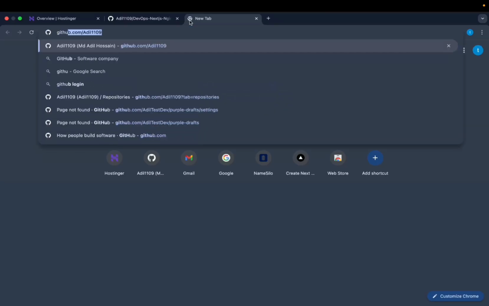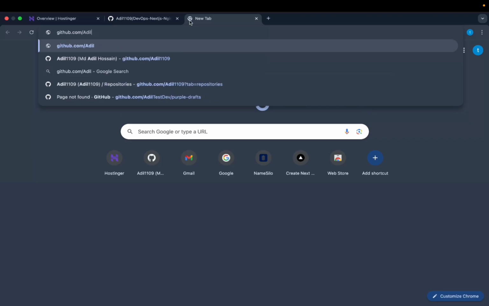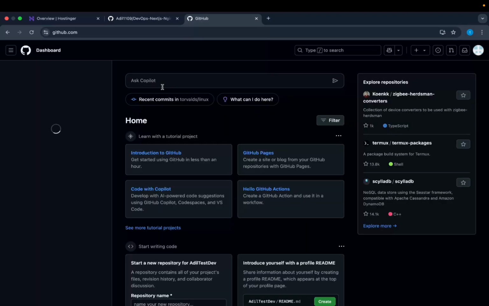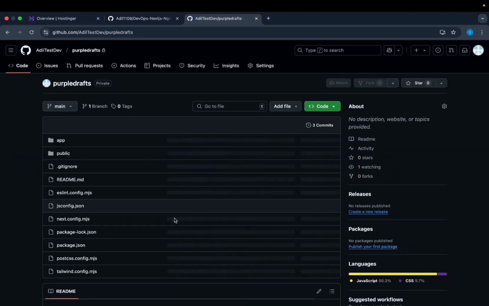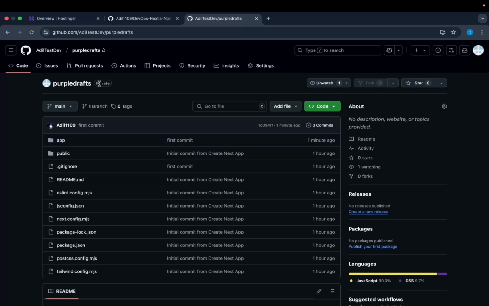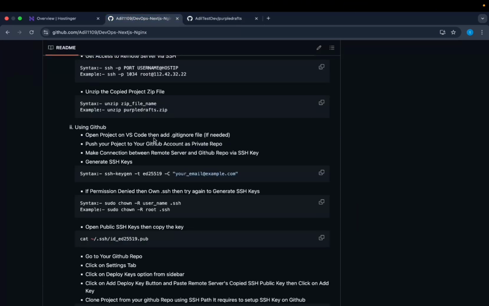If we go to our GitHub repo, our project repo actually, here you can see it is a private repo. So we have to make a connection between the remote server and the GitHub repo via an SSH key.